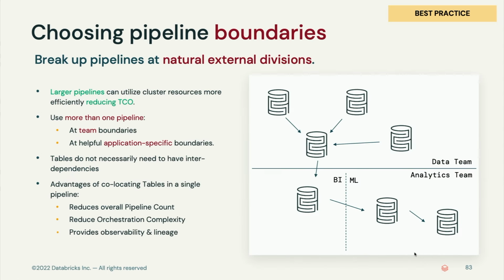Now that we've got pipelines, you might be saying to yourself, well, how big should a pipeline be? Should it have 1 table, 10 tables? And there's really no correct answer. This is up to you and your business requirements. But let me give you some high-level guidelines. A larger pipeline is going to give you better TCO, because it turns out more things happening always allow us to multiplex that cluster more efficiently. When one node is idle, there's another query that can use that stuff right away.